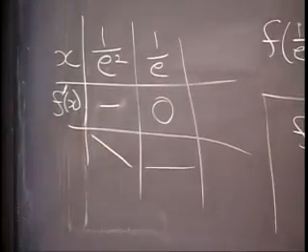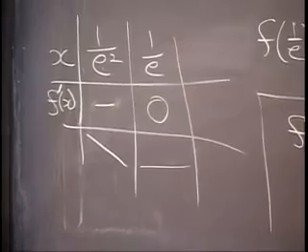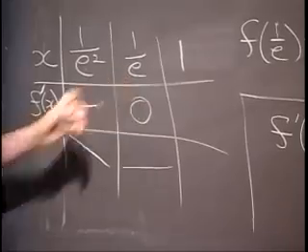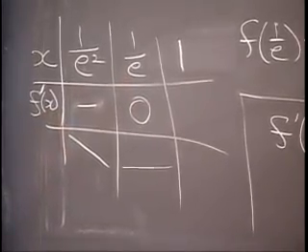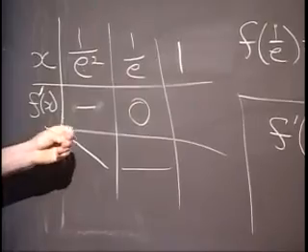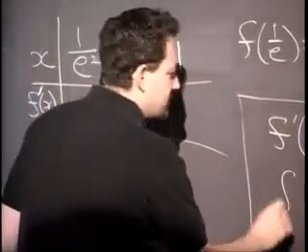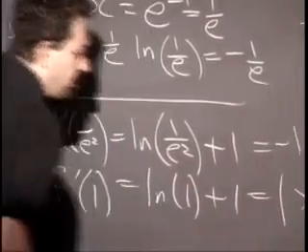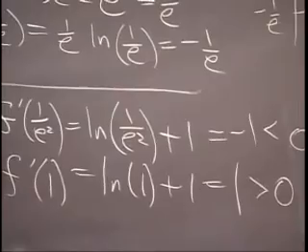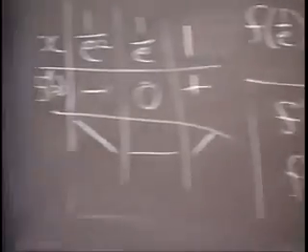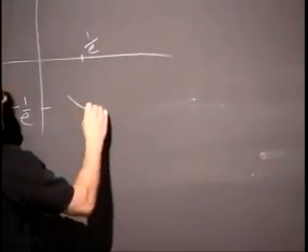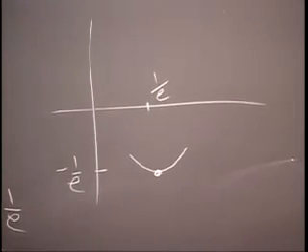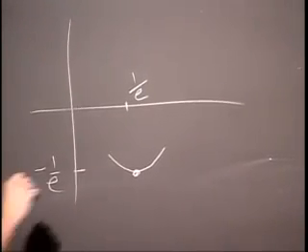So the tangent is going downwards. How about to the right? Well, 1 is a number that's bigger than 1 over e. After all, think of e as about 2.7, between 2 and 3. So this is like a half or a third or somewhere in between. So 1 is certainly bigger. And if we calculate f prime of 1, it's just log 1 plus 1, which is 1, and that's positive. So the tangent is going up, the function is increasing there, and we have revealed that this is a local minimum. And we don't know anything else about the curve just from this particular piece of analysis, but we have analyzed this critical point at least.